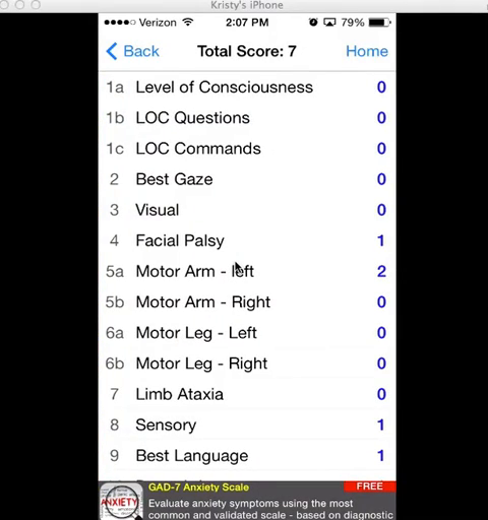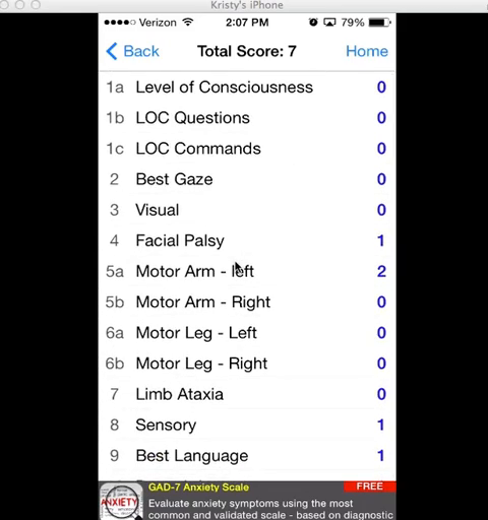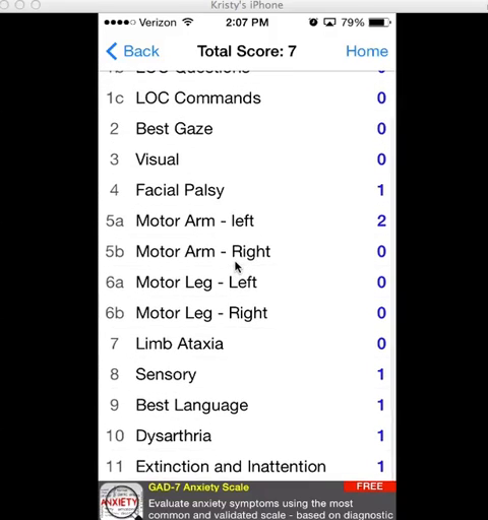On the next page, you will see your total score. This will tell you what levels you have given the patient a score on and what the total score is here at the top. So if we gave this patient a 1 for some mild asymmetry, he had some left arm weakness and had some sensory loss on the left side with some language deficits. So a total score of 7 was given.